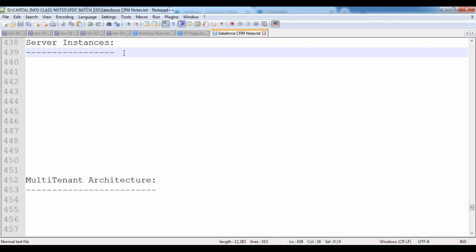What exactly are server instances and what are the various servers maintained by Salesforce? Now, let's see practically in this case.